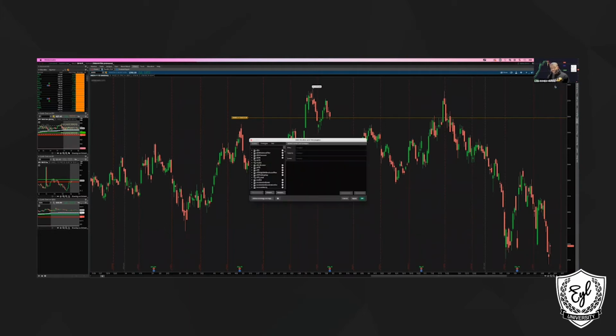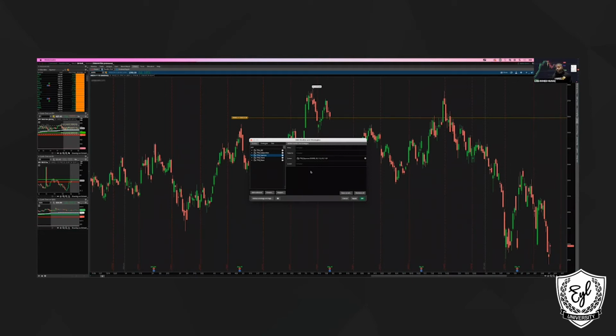If we go to edit studies, I want you to type in TTM, and it's going to be TTM squeeze. From there, I want you to add selected. Drop a 1 if you have done this, and then we'll go ahead and move on. I do not want anyone to stay behind. Okay, so TTM squeeze is the study that we're going to look for. We got 2 people. I need more people to tap in. Thank you, Martin. We got Frank, Carlos, great job.